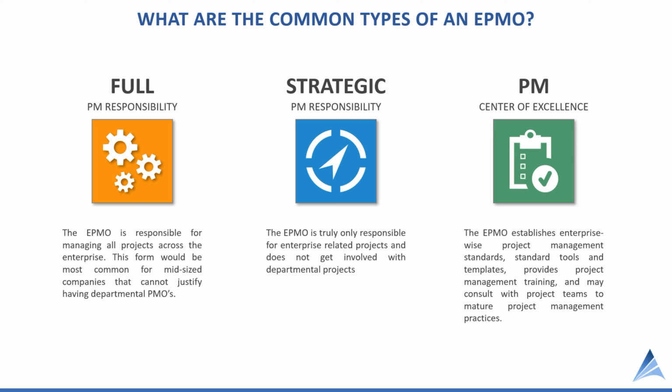The third type of EPMO would be the Center of Excellence. So very likely a project management center of excellence, but at the enterprise level. Very similar to what we talked about earlier. This version of the EPMO provides the standards, tools, processes, guidance, training, consulting, support, coaching, etc., for the entire company. And this is going to be common when project management is very important to that company and the company is quite large. That's where this type of center of excellence can be very helpful in providing assistance across the company of how to manage projects.